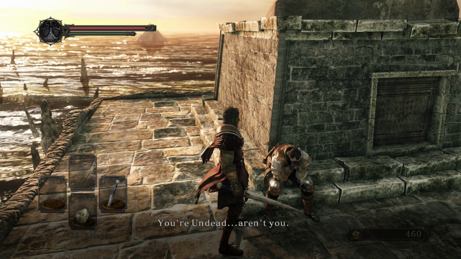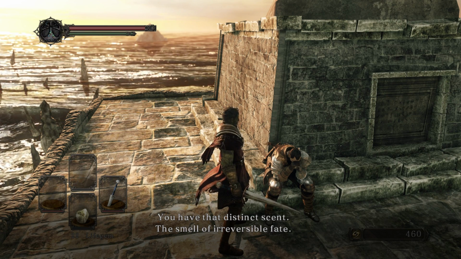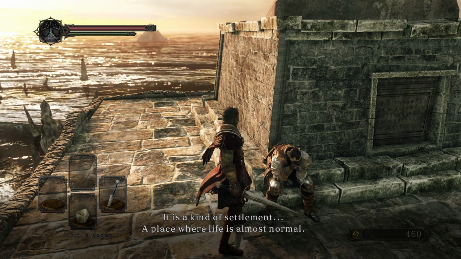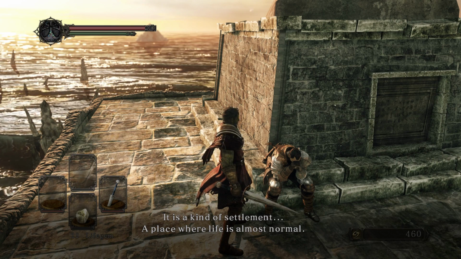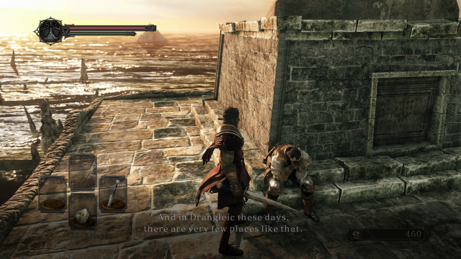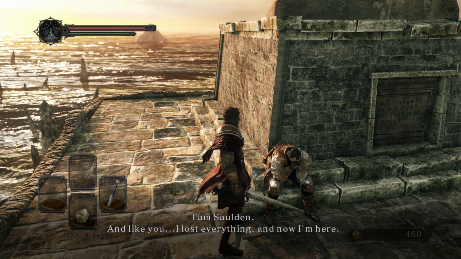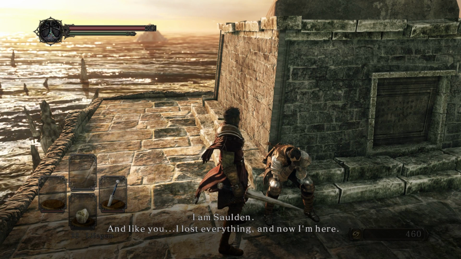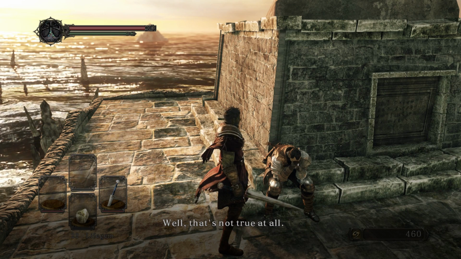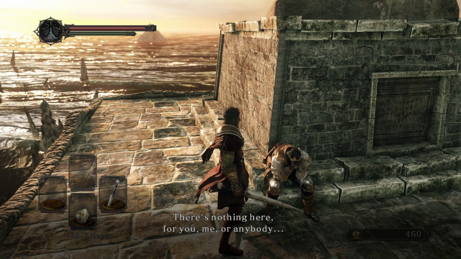You're undead, aren't you? You have that distinct scent, the smell of irreversible fate. This is Majula. It is a kind of settlement. A place where life is almost normal. And in Drown Lake these days, there are very few places like that. I am Solden. And like you, I lost everything. And now I'm here. You probably heard that it was possible to break the curse here. Well, that's not true at all. There's nothing here for you, me, or anybody.